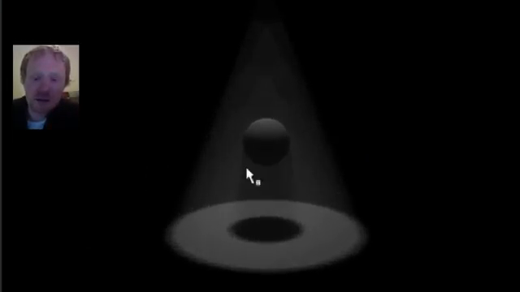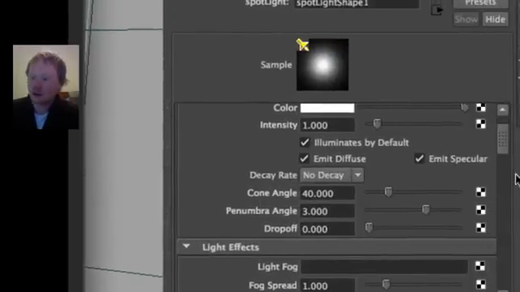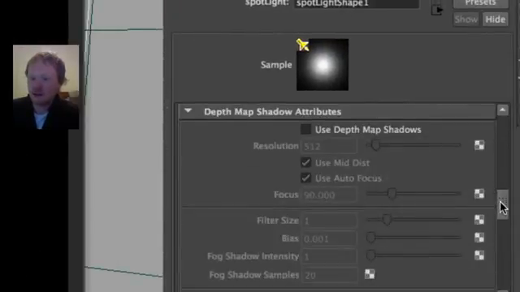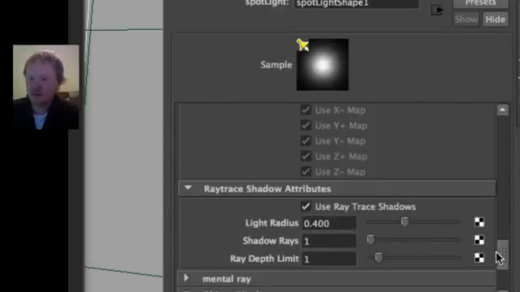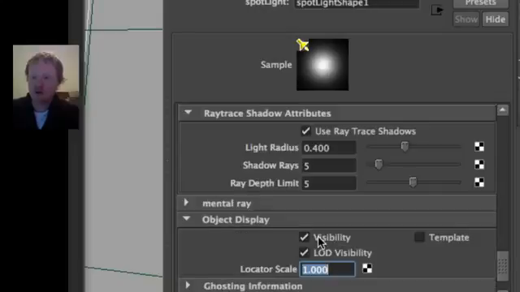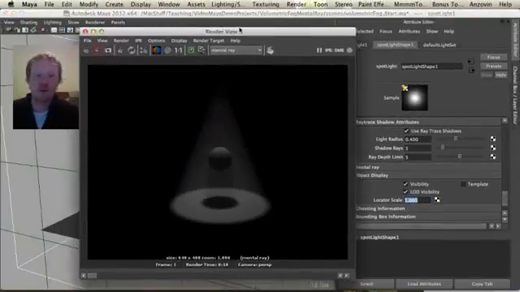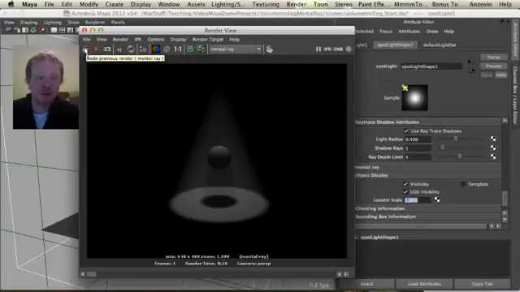And you'll see that some of this effect that's going on, we could actually bump up some of the samples on our light. So what we're going to do now is just go into our light settings and come down here, and just a couple of settings. It might be a bit hard to see in the video, but we just want to make sure that our shadow rays on our light are up around the 5 limit. We could play around with those up and down. 5 and 5 is kind of okay. So let's hit render again.